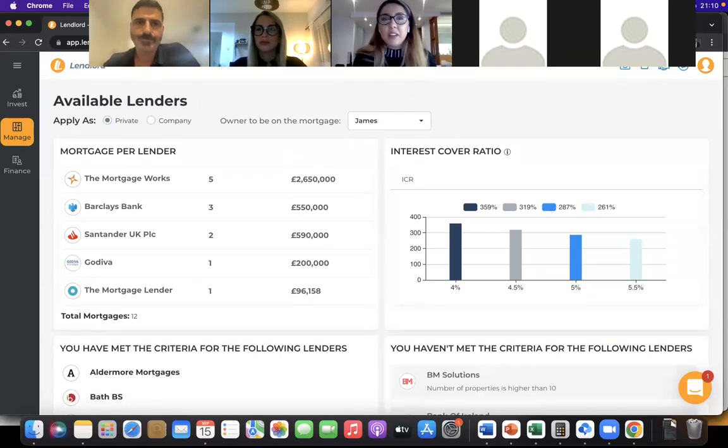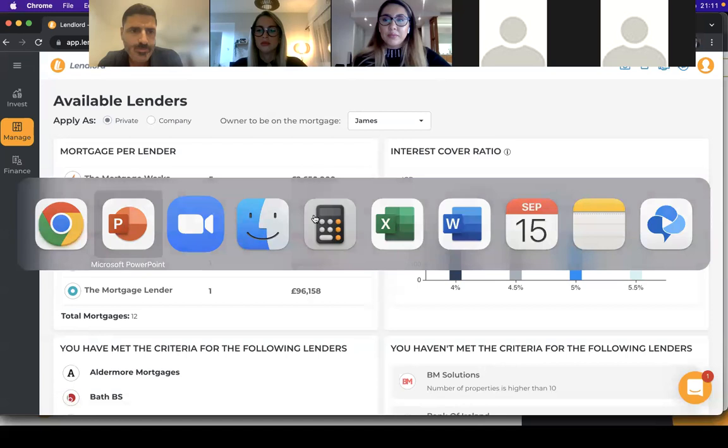Perfect. Yeah, so it'll really vary from lender to lender. There are some lenders who won't stress test the whole portfolio, any kind of background buy-to-let. Some will do the whole portfolio. So it really just depends on the size of your portfolio. But I guess that's the kind of benefit from coming to us, because we know which lender will do that based on the size of your portfolio and things, so we can look at it that way. Yes, exactly. All right. So I think that we can move to the next topic.